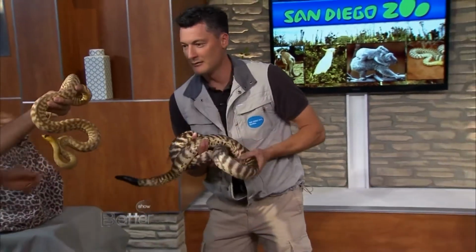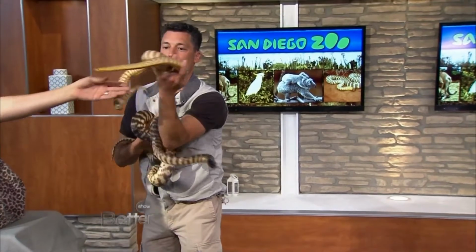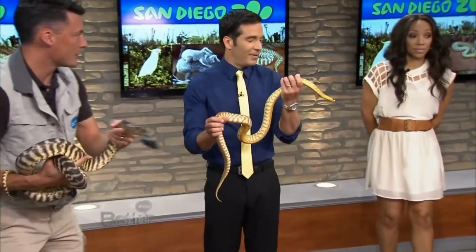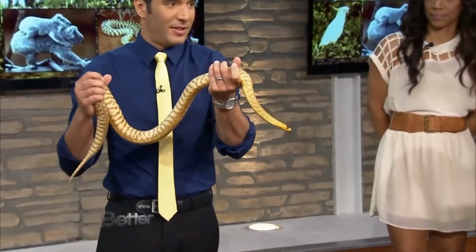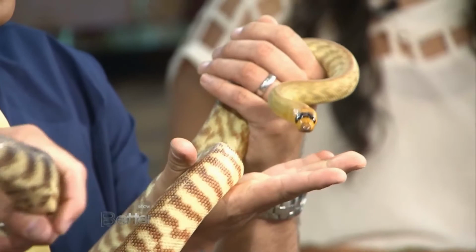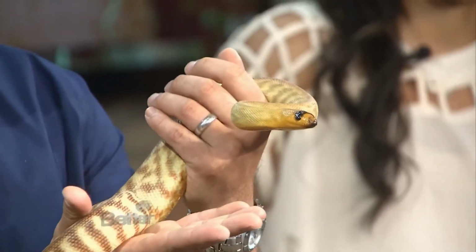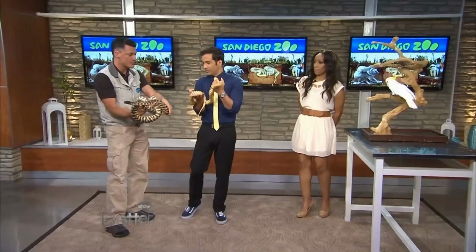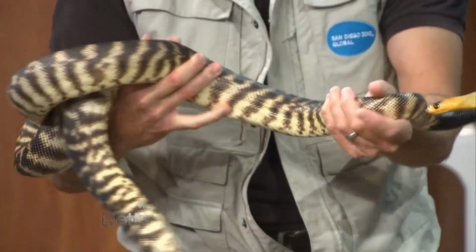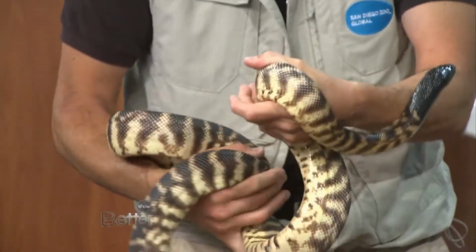Oh, wow. Oh, look at these babies. Not one, but two snakes. I'm going to hand you the Woma. The Woma is a sand python from Australia. They're known sometimes also as a sand python. You see that coloration there is perfect for where they live. This is a black-headed python. You see similar colorations because they are both pythons found in the Australian area. That one tends to get the name Woma, though, from just a common name for it.